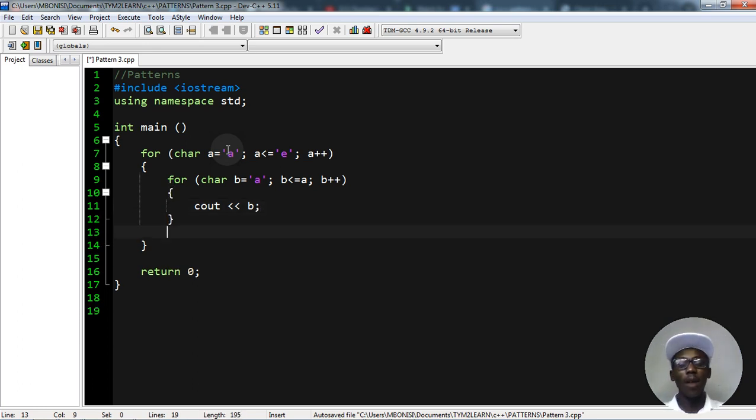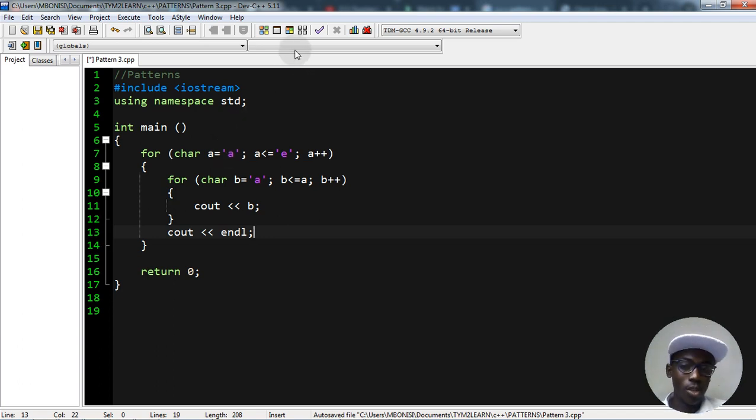But then after printing the value of B here, the program is going to exit the inner loop, right? Then it's going to go to the outer loop and print a cout statement as end line, which is done in the background. So it's just going to do its magic.